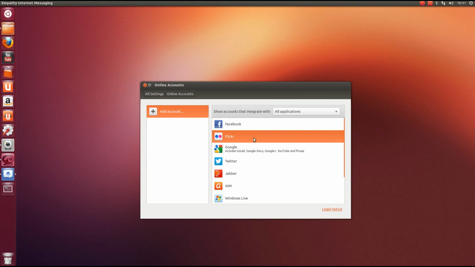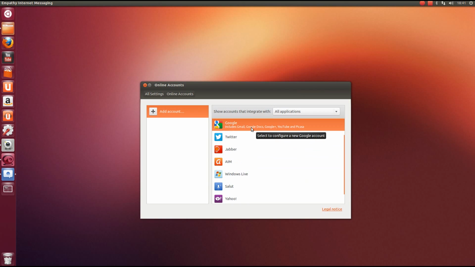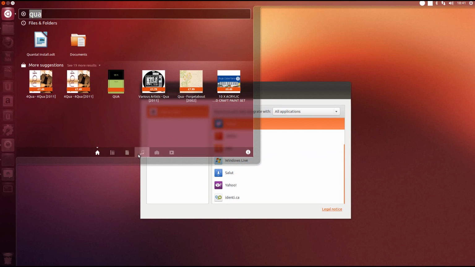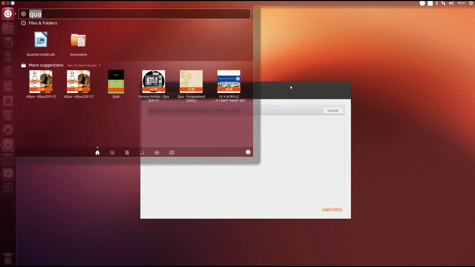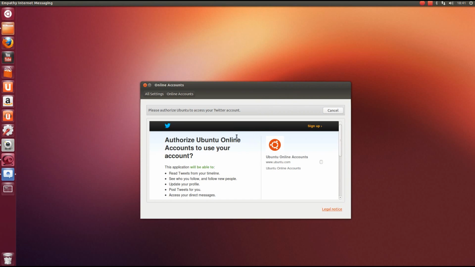Another feature of it being centered more around internet activity is the online accounts. So you can log in through these and you get additional features appearing. Like with Google, you can then share images straight onto Picasa through Shotwell. And with Twitter, then I could use the social lens in the Unity launcher. However, I've not logged in this time, so none of that's appearing. I did do it on the new additions to Unity in my previous video.